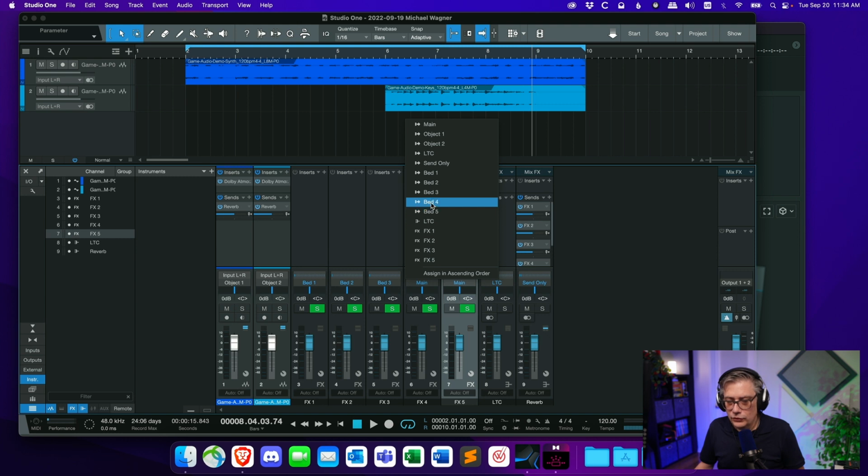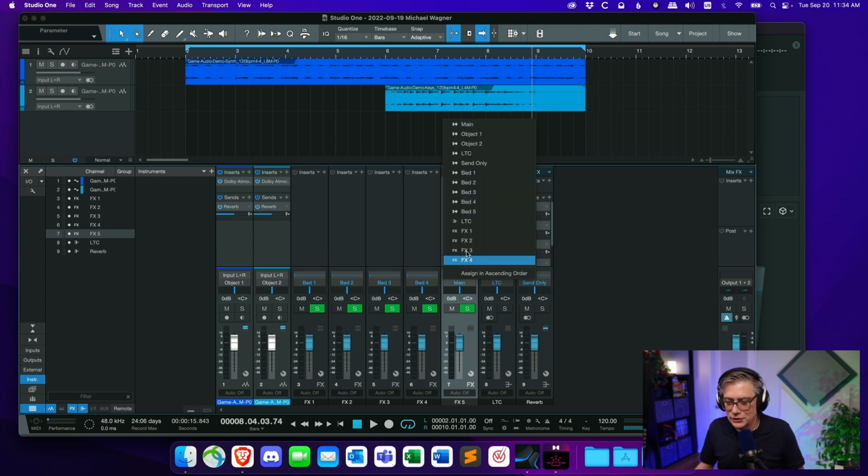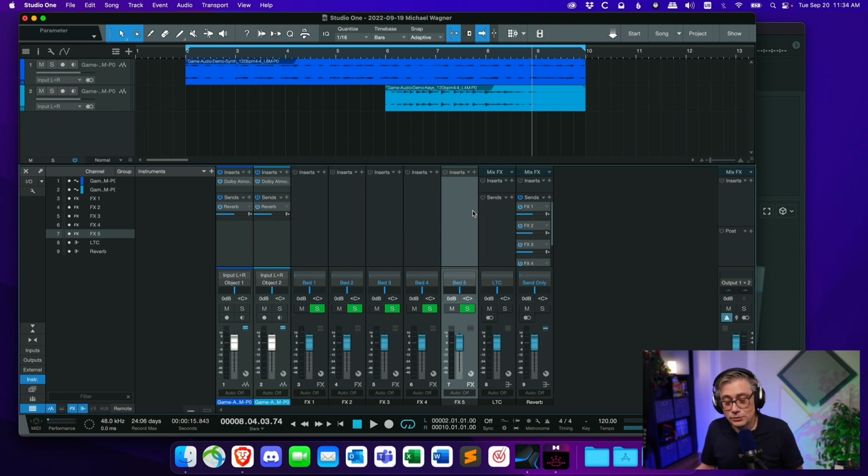Now, if you are a little bit concerned that this is a lot of setup, we only need to do that once. So that's the nice thing. Once we have that set up, you can actually create a template for your projects and simply use the template, but it only needs to be created once. So what's happening now is that everything should already be sent into the correct outputs.